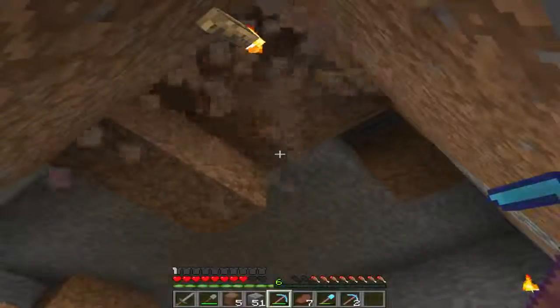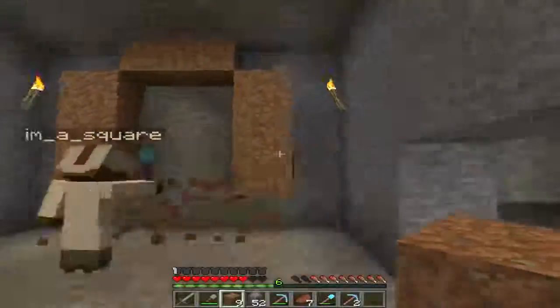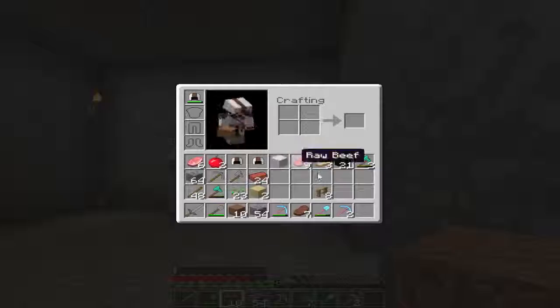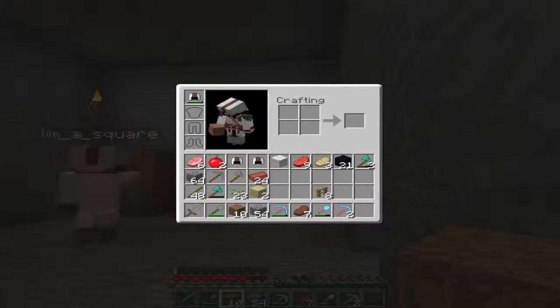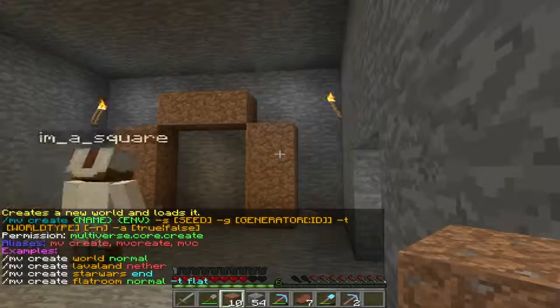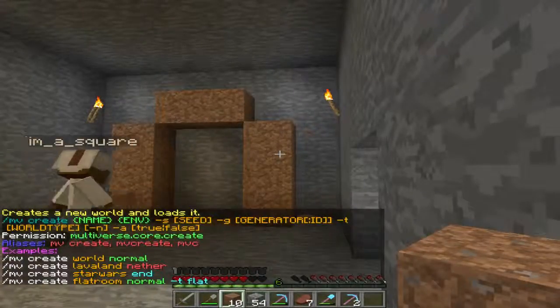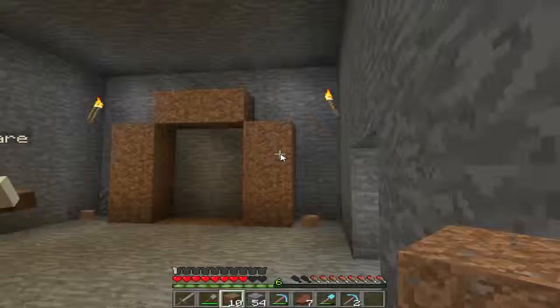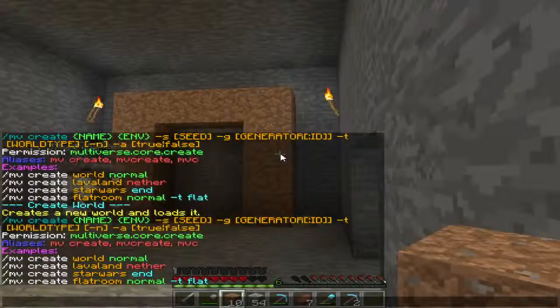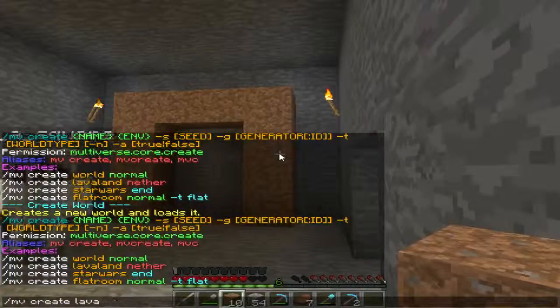Okay. Oh, well. Your shovel of mass destruction. Do you want me to do that now, then? If you want, it doesn't matter. I'm going to see if Multiverse is working on that. Multiverse is not working on that. Why? MV create Lava Land. Oh, that would be why I called it Lava Land instead of Nether.